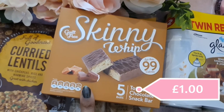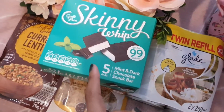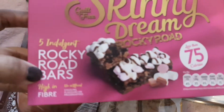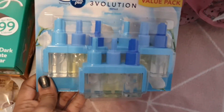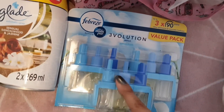For snacks I got the Skinny Whip toffee and chocolate bar, plus the mint one to try — it's dark chocolate and mint, a bit like After Eights. I also got Rocky Road bars — they say less than 75 calories, though they are tiny. A nice little guilt-free treat. I also got the three-pack of air fresheners for about seven pounds. I prefer having the same scent running through the house, so that's good value — the two-pack is nearly £4.50.